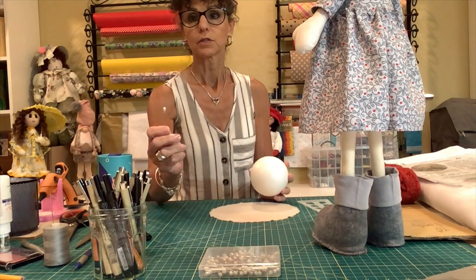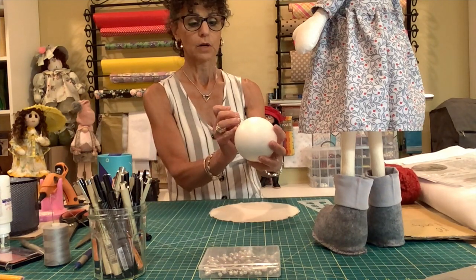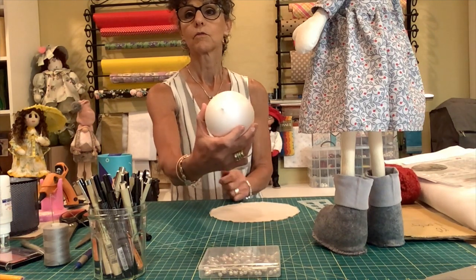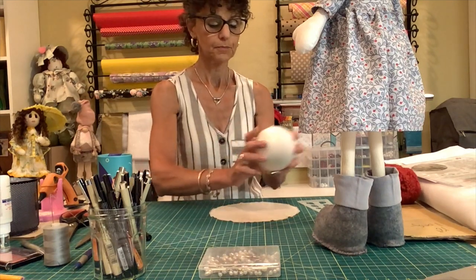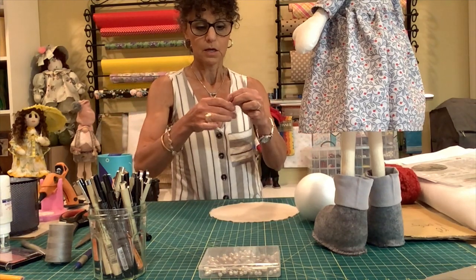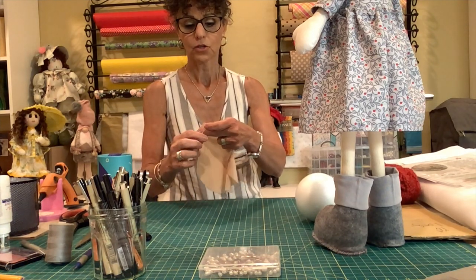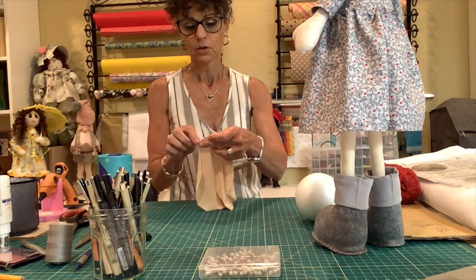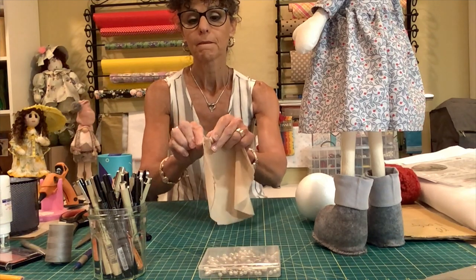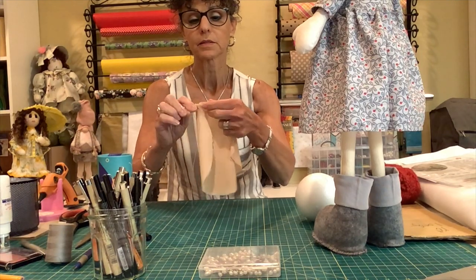And I am going to use this pin. I buy these on Amazon. I'm just going to find where I want the nose to be. And I'm going to stick the pin right in there, like that. Okay? Now, for the face, we're just going to run a stitch around the entire edge of the Lycra, just going in and out like this, in and out. Okay, just run a basting stitch around the edge.